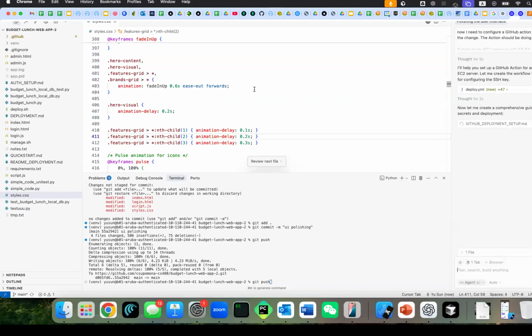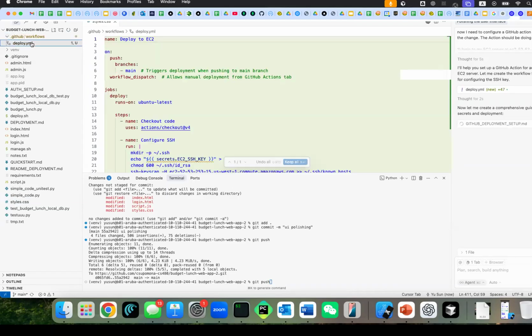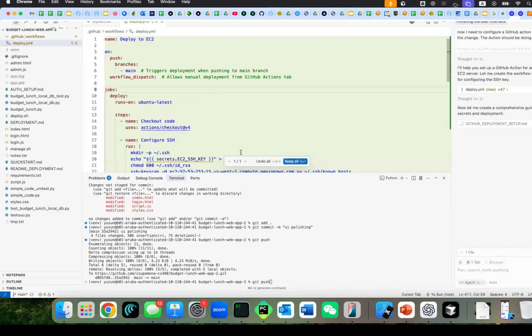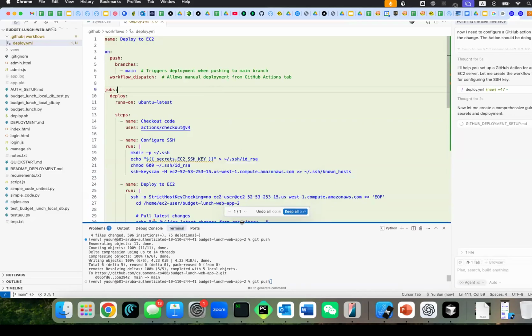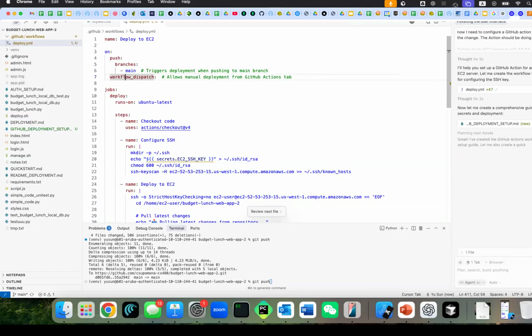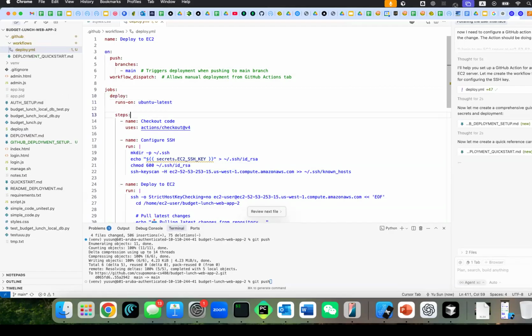All right. Well, it looks like they finished it. Okay, see, it's right here. Let's quickly take a look at what they did. Right here, they have this name called Deploy to EC2. Whenever you push something to the main branch, this action is going to be triggered. And you're going to run some jobs. The first one is called deploy, and it's going to run on Ubuntu latest. That's just the default environment the GitHub Action is using.